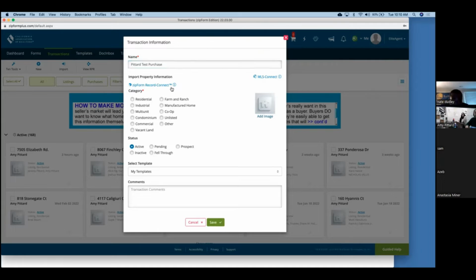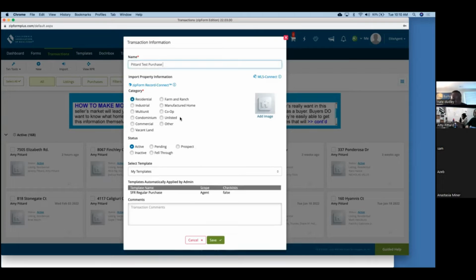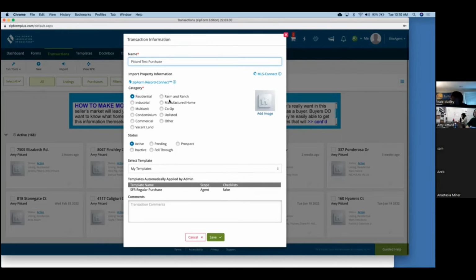Okay. From here, you could click residential, which would loop it in. And I'm just going to skip this next section real quick. I'll show you how to do that here in a minute, because you can do it from this screen or the other one. But because I have a template set up, it's automatically going to plug in my template information here. So there's a training on that in the spreadsheet if you want to learn how to do templates, and we can always cover that again coming up here soon.